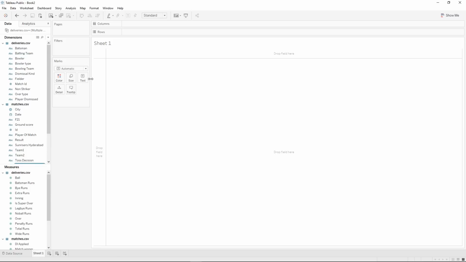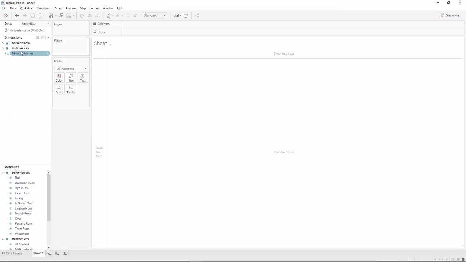So some things can be a number, but they're still not a measure, such as a phone number. Nobody is going to want to sum up different people's phone numbers and see what the sum of the phone number is. However, you might want to look at a customer and see their phone number, and it puts it up in the dimension area. Another thing that Tableau does in this case, by default, it will make little folders for your different data sources.